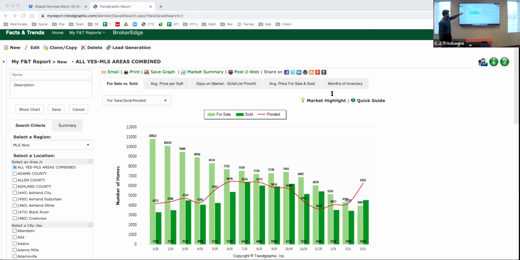Okay, so what are we looking at? So this is homes for sale. And again, some of these get confusing. Just, how can you explain it in an easy way, right? So the light bar, it's homes for sale. The dark green bar are the solds, and the red bar are the pending. So look at even from this time last year, the houses for sale. So look right here, there's less homes for sale that are sold. Look at the pending, how many pendings there are. So inventory is gone. Pretty much it's saying the inventory is zilch. It's literally like negative inventory, which is insane.